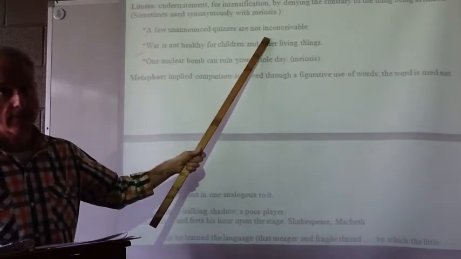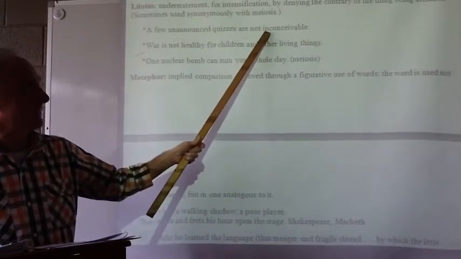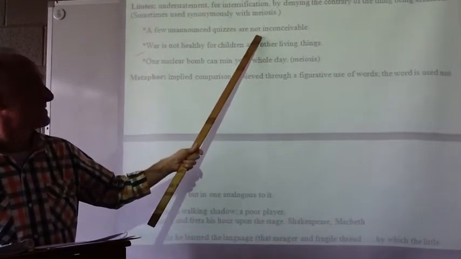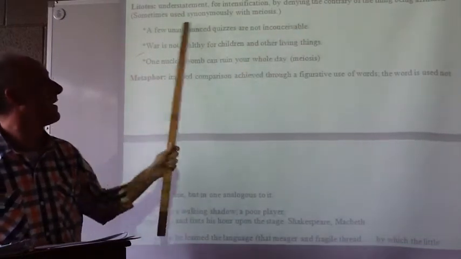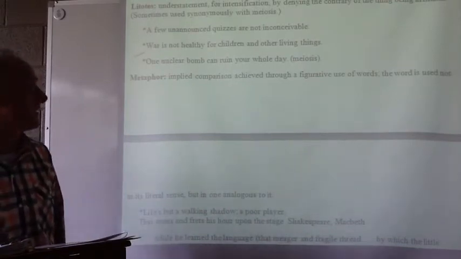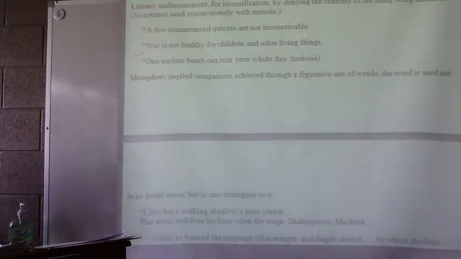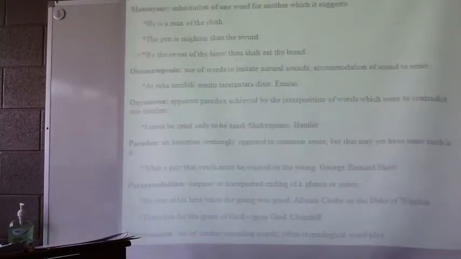I'm telling you that they will happen because I have two negatives that makes it a positive: not, and in. This prefix means not, and this is not. So using two negatives together is really the idea of litotes, right? It's a type of understatement. Let's see if there's more terms here that you need. Yes, you need this one.